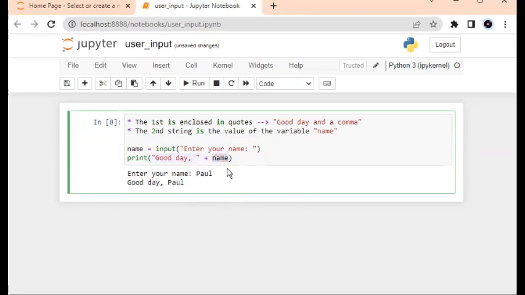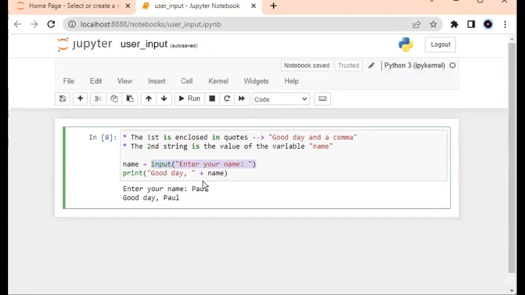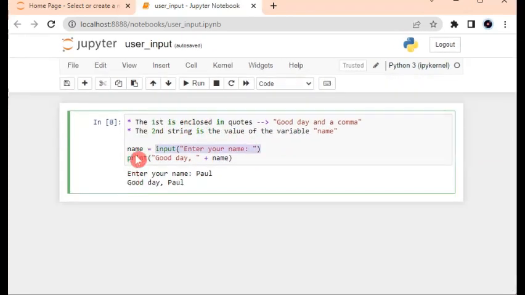Although it's just name, it's not enclosed in double quotes, it's still a string because it's a string variable. Why? Because from this first line of code, name, at the time of declaration doesn't have a data type, but once you assign this, the output of this command is a string, which is, in this case, the name Paul. It's a string being assigned to the variable name. So therefore, this, from the beginning and up to the end of the double quote, is a string, while the name here is also a string.